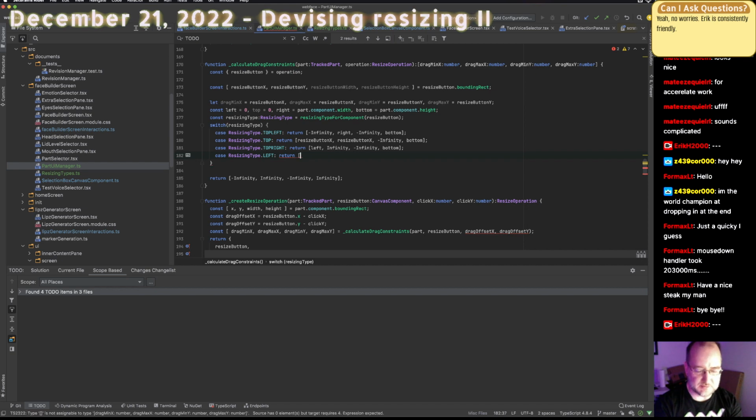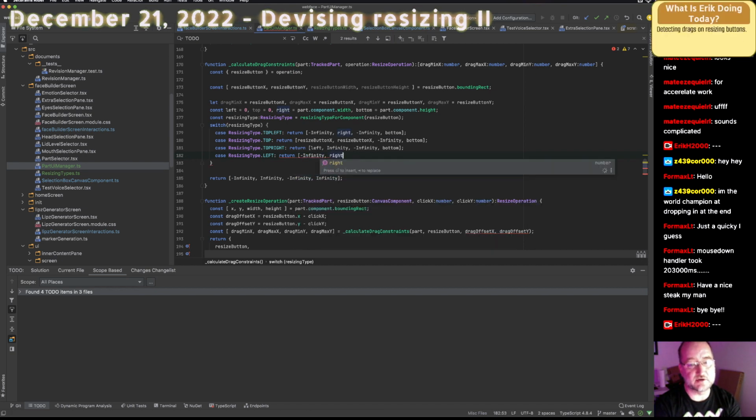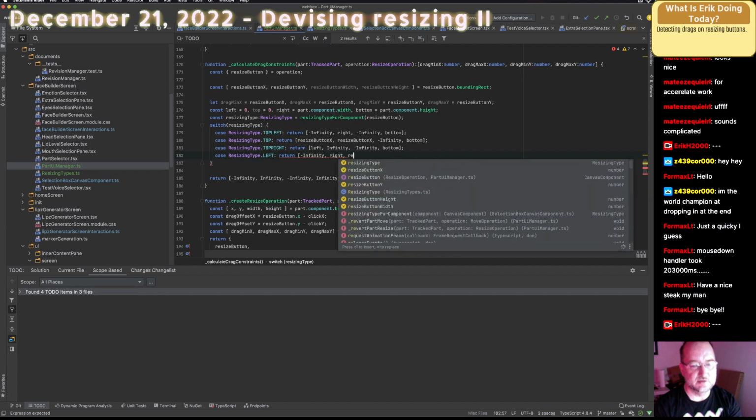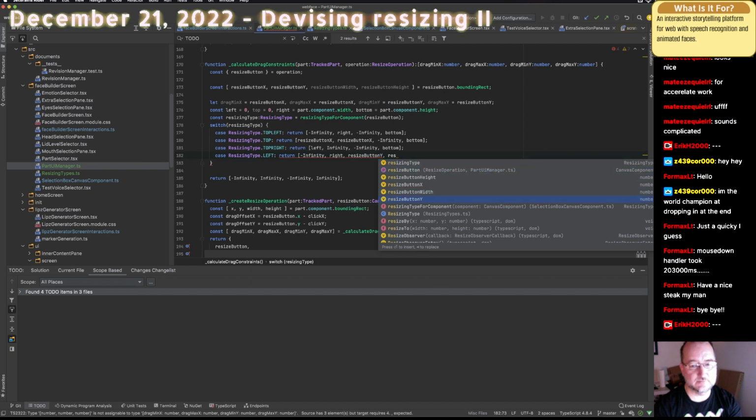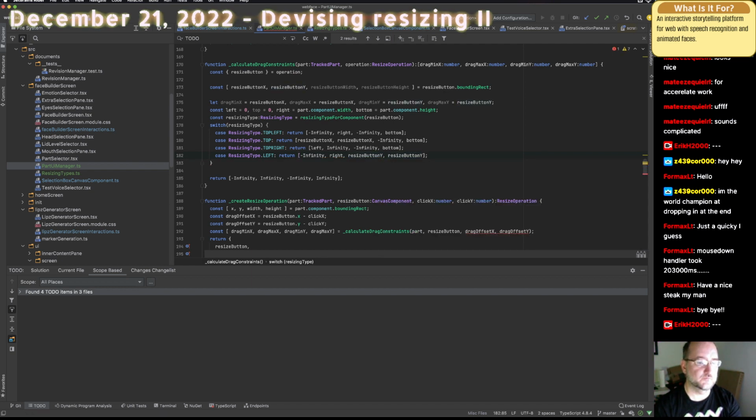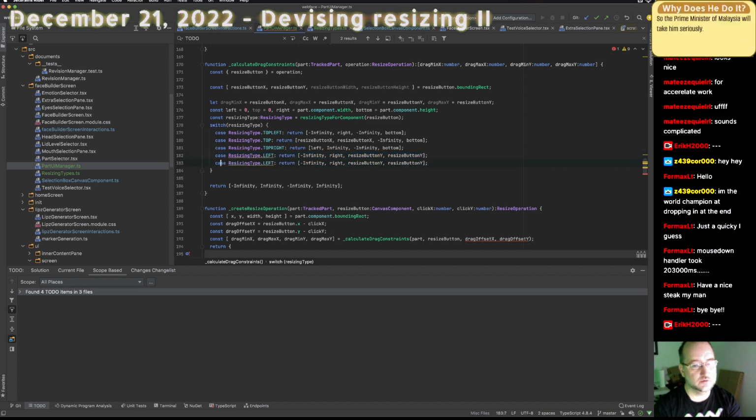Left is going to be negative infinity to right, and then we just don't allow movement on the vertical. Okay, negative infinity right. But now it's reversed, so it's going to be left to infinity. Okay, and these I'll just copy down.